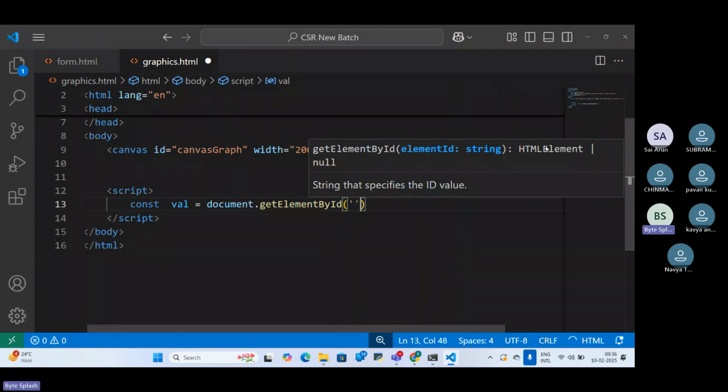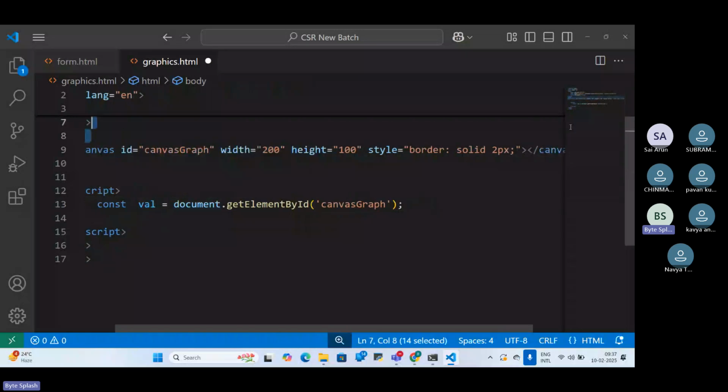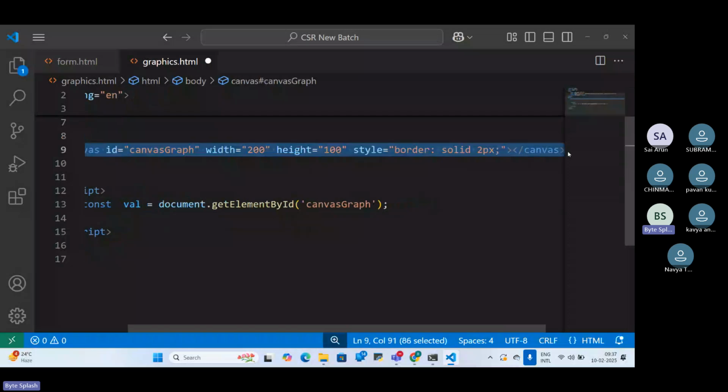Don't think much, since we are not familiar with JavaScript. What I'm doing here is this is a val variable, and I'm just assigning this entire element as a value.